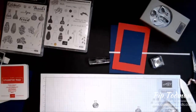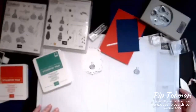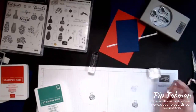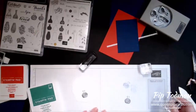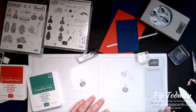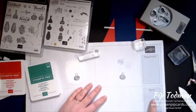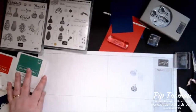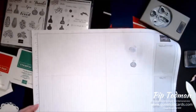Emma says, what is grid paper for? Oh, Emma, grid paper is amazing. Okay, let's just digress slightly. So grid paper is huge. It's like this size. It's A3, I guess, something like that. You can use it to test your stamping. You can use it to stamp off and then clean your stamp so you get less ink on your scrub. If you run classes, as I do, or if you're watching me on YouTube, you can just write down a wish list here of things that you want and take some notes in this section down here. And on one side it's in inches, so it goes from 0 to 8 on both sides, and from 0 to 10 inches that way, and from 0 to 16 inches that way.